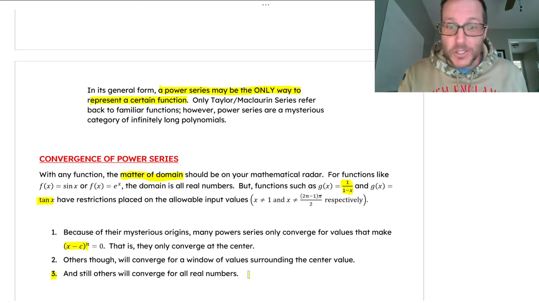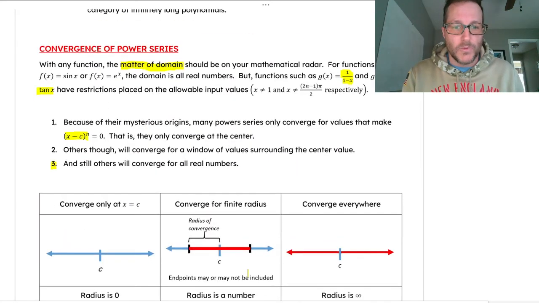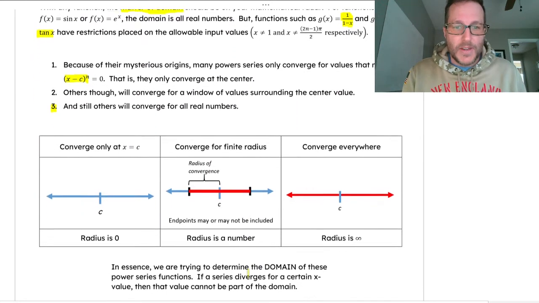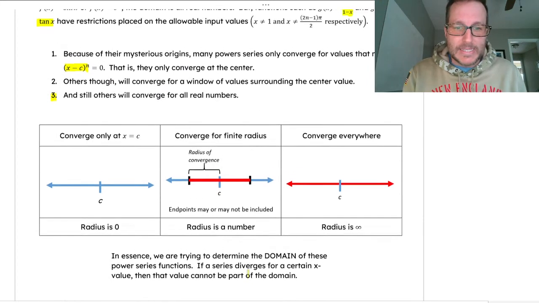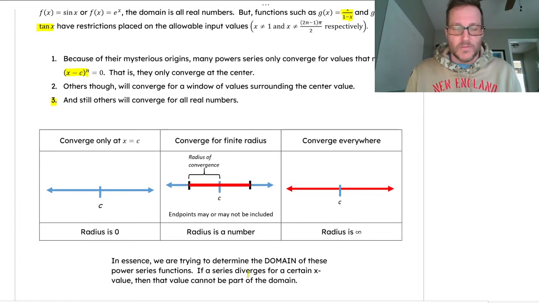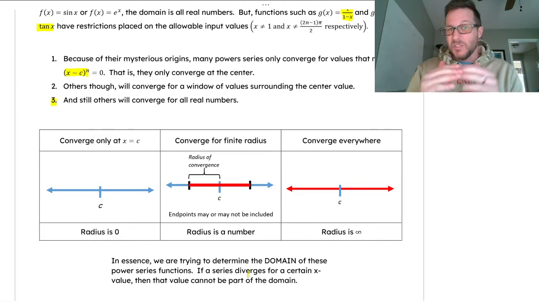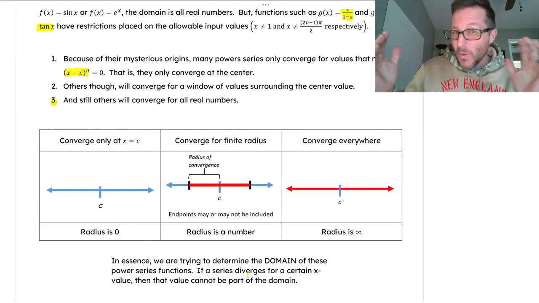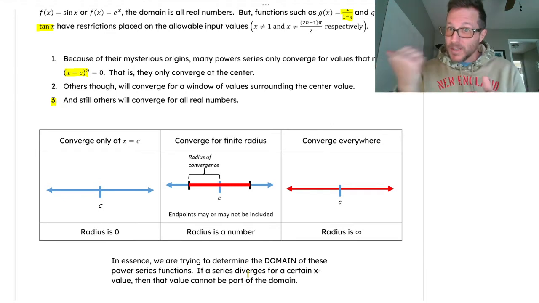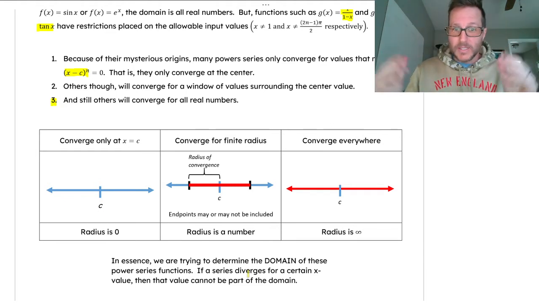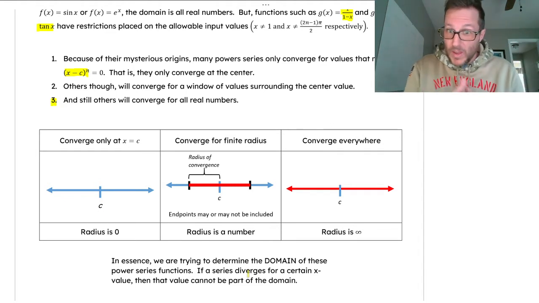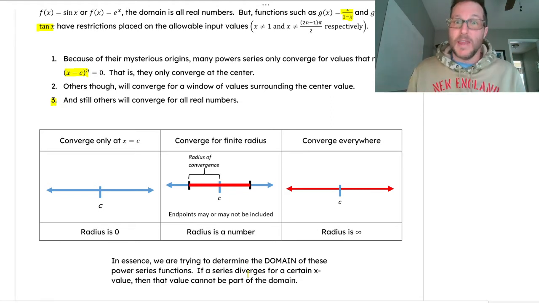Here, let me show you a picture. All right, so here is a picture for the different possibilities for the interval of convergence. So you see the only at the center case, a small radius around the center. The radius is important because it's the same distance on both sides. And you see in that case, that one's going to be one we've got to think about because there will be endpoints in that case.